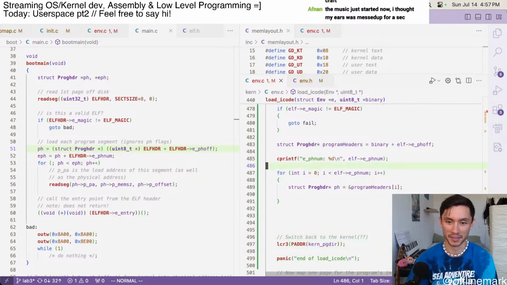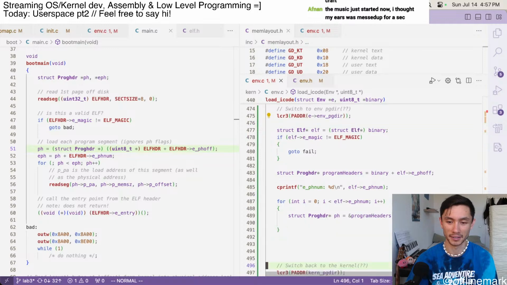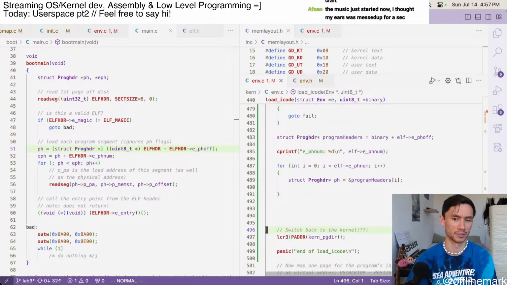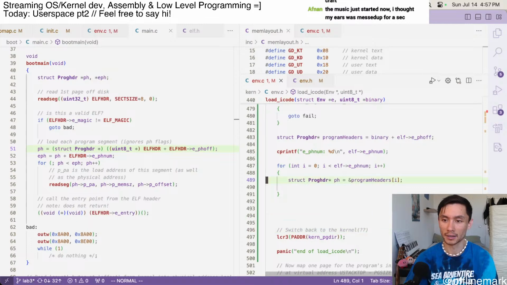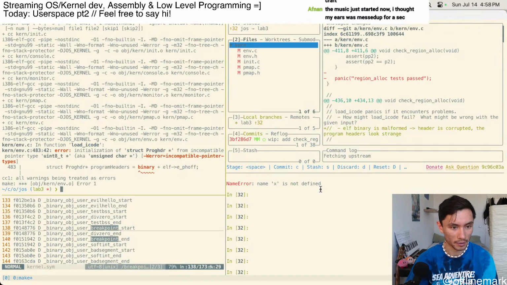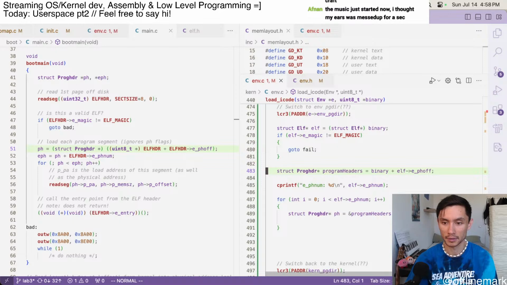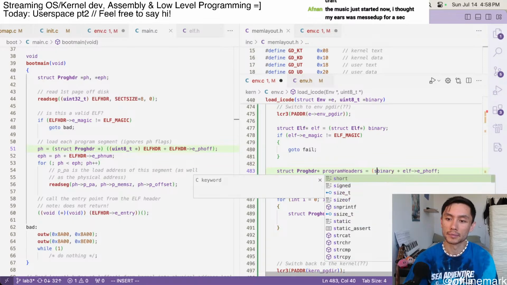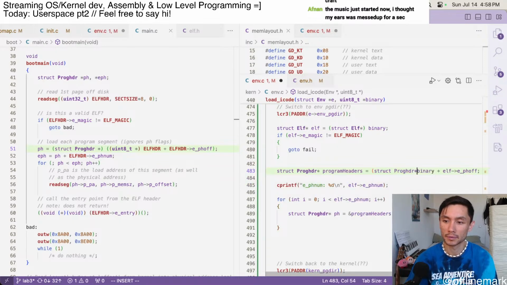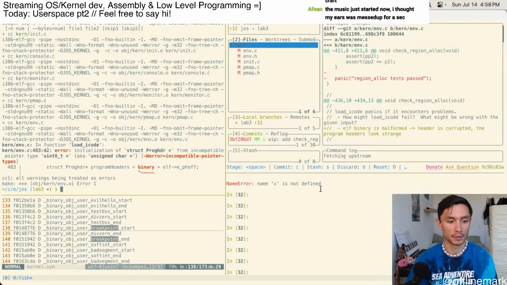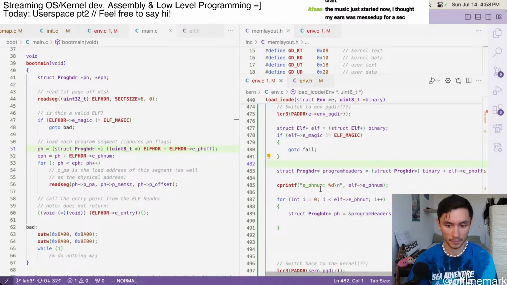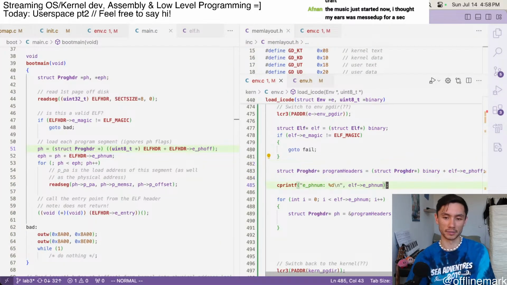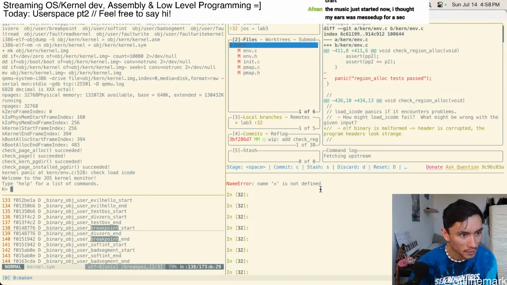I can't panic within this. Somehow I can't, I wonder if I can do cprintf actually. That's going to make it kind of hard. Oh man, it's so annoying. What's the error? Oh. It's pretty annoying. So apparently I was actually able to call cprintf. Wait, no, did that work? No.